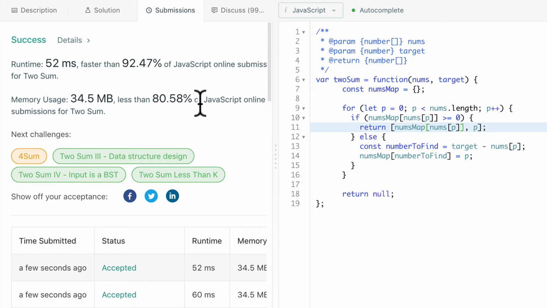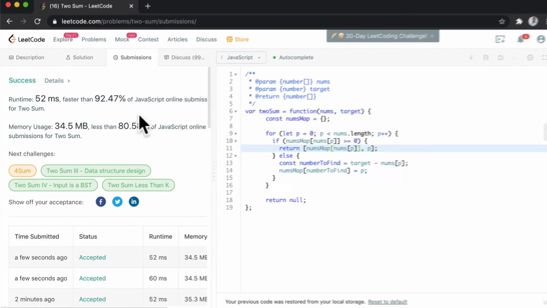Honestly speaking, I would not worry too much about these percentages. As long as you're above 70-80%, you're in the clear. When you're in an interview setting, with a lot of what you write, it's not going to be the most optimal code because the most optimal code is not fully legible. So just keep in mind that as long as your performance is pretty good, you're in a pretty good place. So that's all we're going to talk about when it comes to LeetCode and the nuances with it.